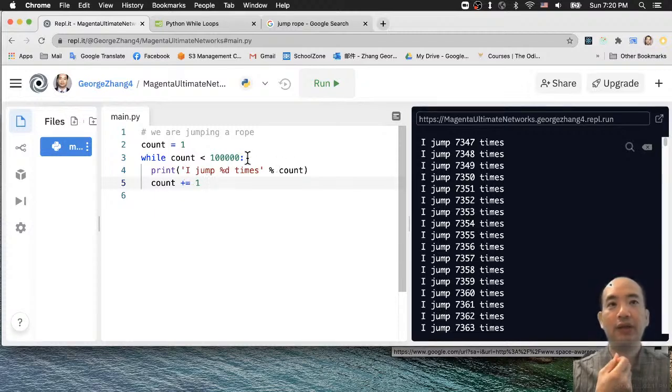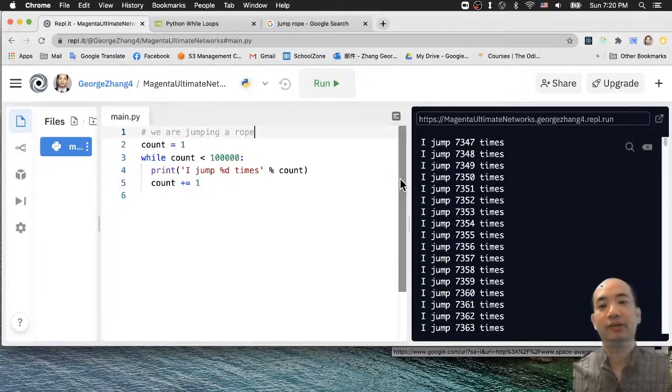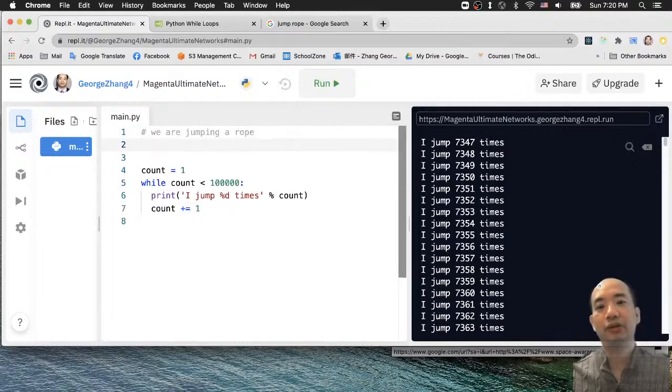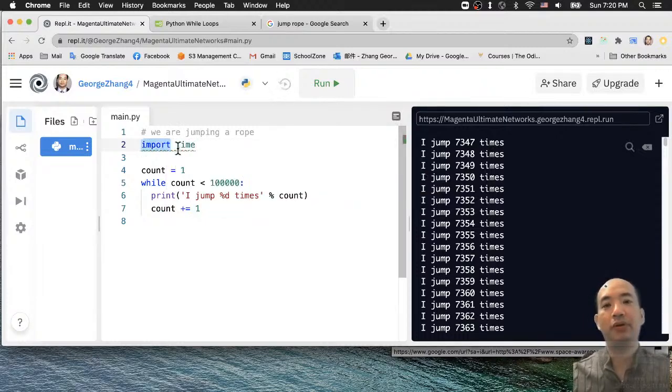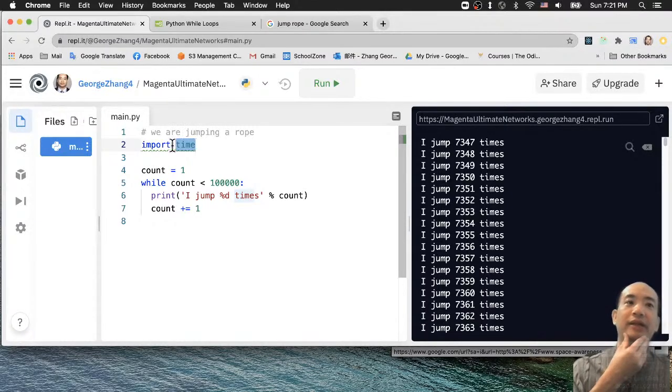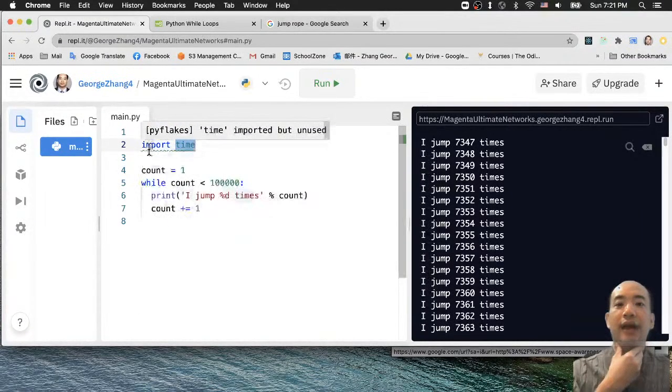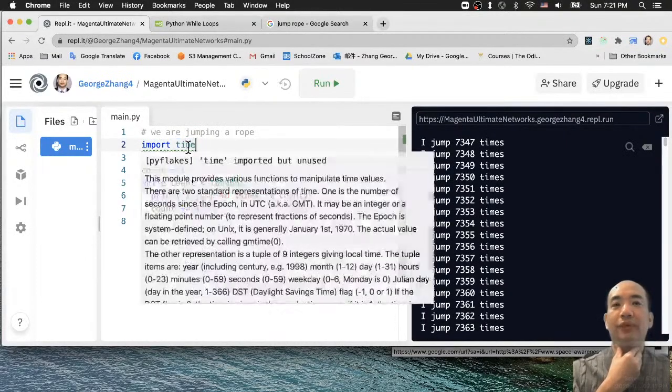We need something called time. So the first thing you need to do is import time. We import this package, or you can say this library, and we use this library.